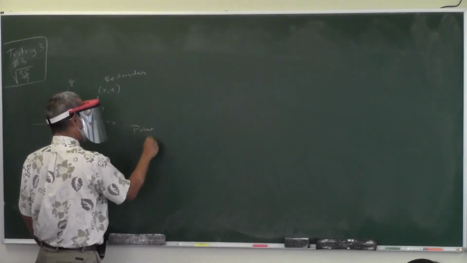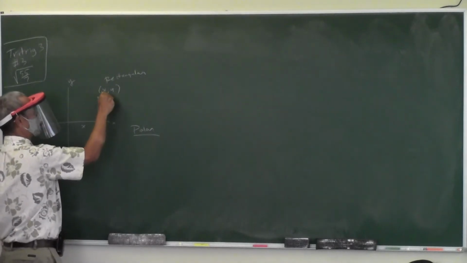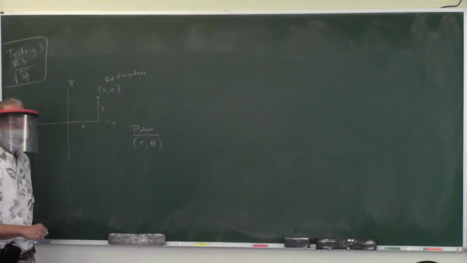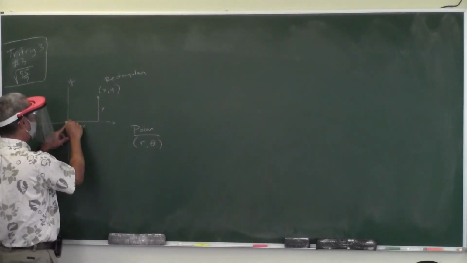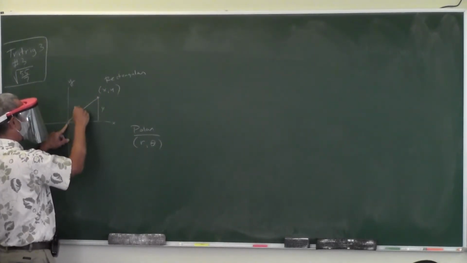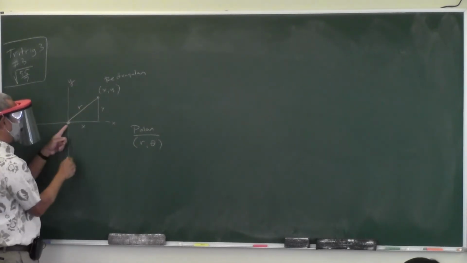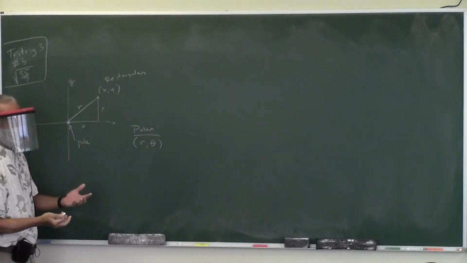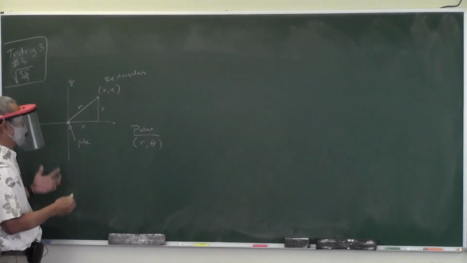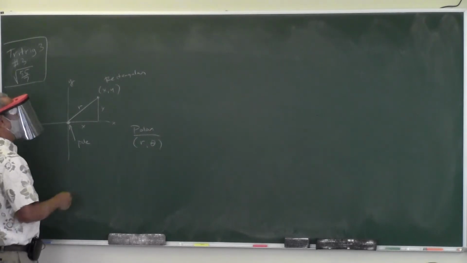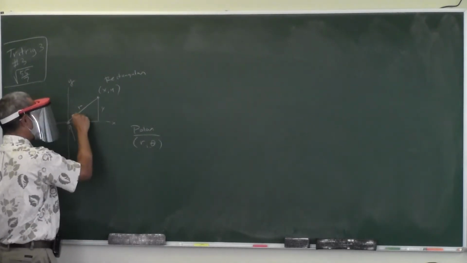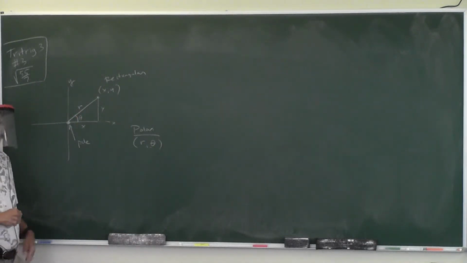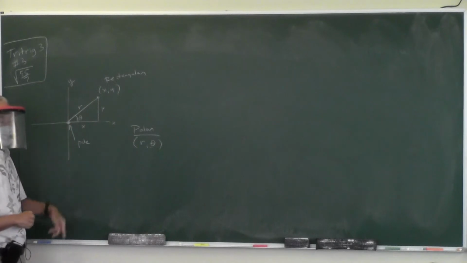In the polar coordinate system, instead of labeling a point x, y, we label it r, theta. R is how far you are from the origin. Some people call this the pole. If you're doing the polar coordinate system, they call the origin the pole, but I just use them interchangeably. And theta is the angle that this segment here makes with the positive x-axis. So we can locate points in the Cartesian plane the same way.